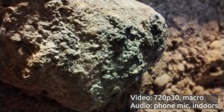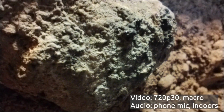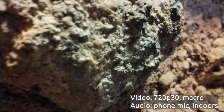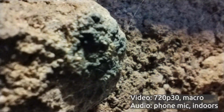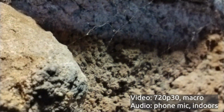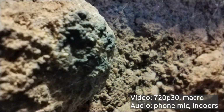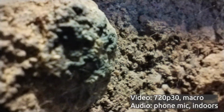There's also a macro lens, which records in 720p, which is HD. Since the video is exported to Full HD, you'll see this and the next clip zoomed in to 150% to cover the entire screen. Macro cameras are useful for doing close-ups of objects, like this stone on the castle wall. But bear in mind that you have to be really close to have the image in focus. Plus, it's just a 2 megapixel sensor, so the image quality will not be the best.